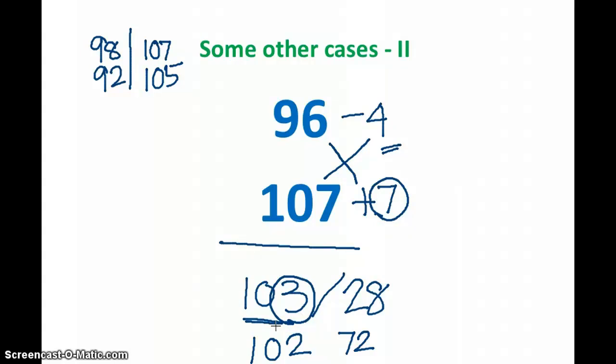Why? The answer will come in the next lecture. I'll explain how all these techniques are working, so accordingly your questions will get answered. So just try to understand the technique now. Whatever the right side number is coming there, we are seeing how much less it is than 100.